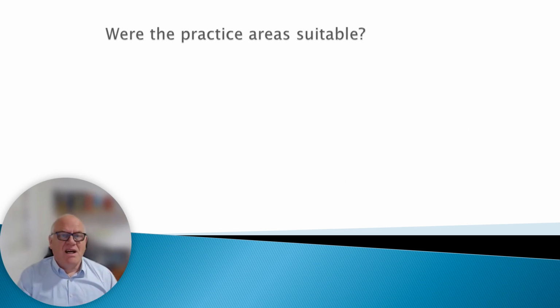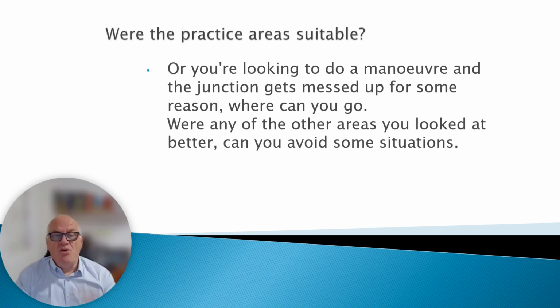One more example. Maybe you're looking to do a manoeuvre, and the junction gets messed up. They've never messed up a junction before. They've always been good with their mirrors. What's going on here? Well, as we said before, several things. Examiner in the back, extra weight in the car, who knows? It doesn't matter. The matter is you are here, you are now, you need to change the plan. So you've got to think, if they mess this junction up, where could I go? Could it be a left, a right, a left, a left? Could it bring us back on this and that? Could I teach them that? Could I break the lesson down into a mini lesson, change the plan and do that? Could you avoid some situations? Is there a nasty roundabout, etc.?